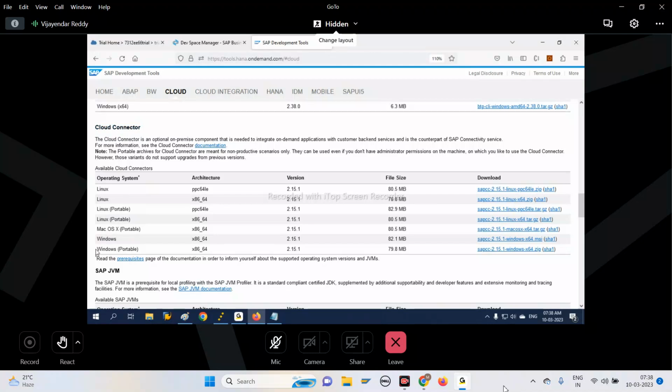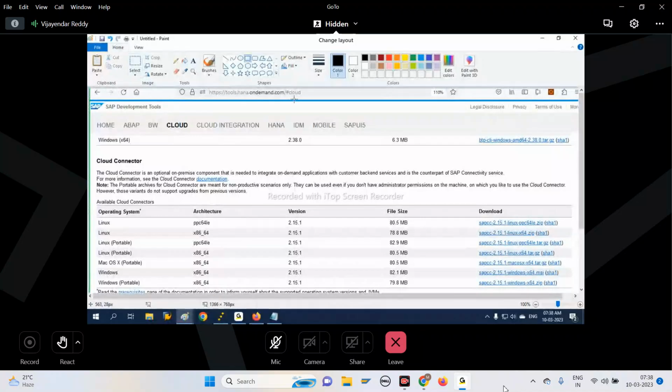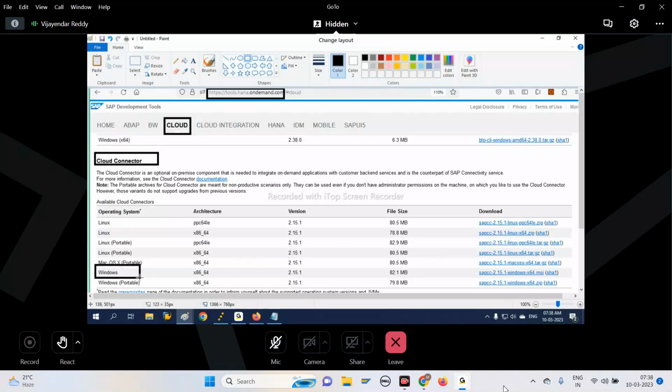So for Cloud Connector, you can see there is a 64-bit Windows operating system option. You can select SAP CC 2.15, it's an MSI file.